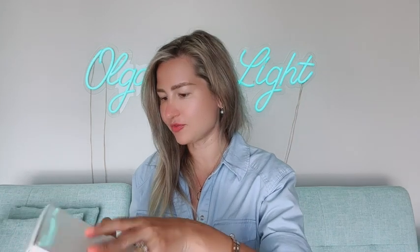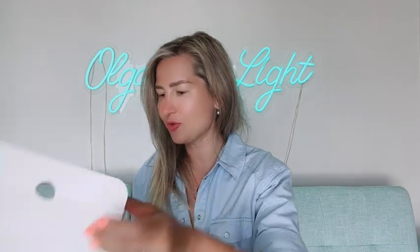Step number 1 is called activate your kit. Step number 2, collect your saliva. Third, mail your sample, and number 4, explore your results. So I'm extremely excited to find out what I'm made of and what kind of roots I have. I kind of know what my family told me, of course, but it is always exciting to find out more information. And yes, here it says, welcome to a whole new world of personal discoveries.